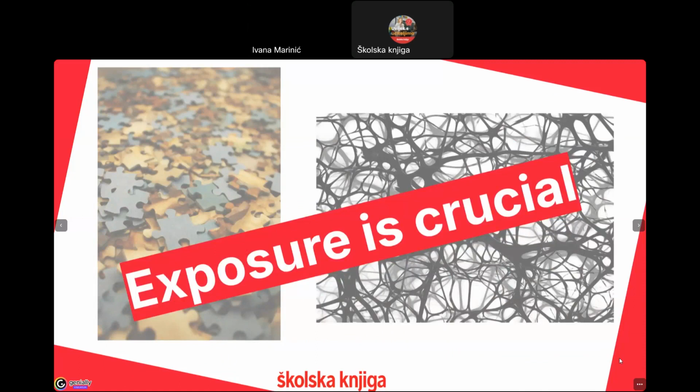Which means that according to Tomasello, and of course we see it daily, and that's why we say that we need to read to children when they're little. We have to expose them to language a lot, etc. Exposure is crucial. Whether we look at this metaphorically as puzzles that need to be put together to combine something, or that are dismantled and then later combined in different ways, or we think about it in terms of neuroscience as the synapses that start firing, any way we look at it, exposure is crucial.